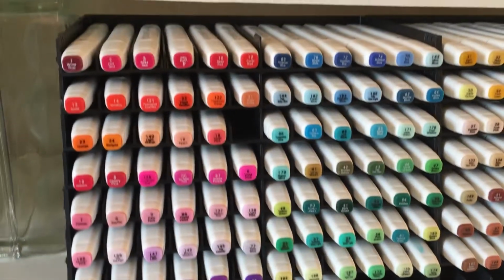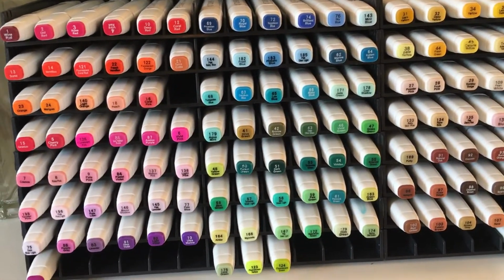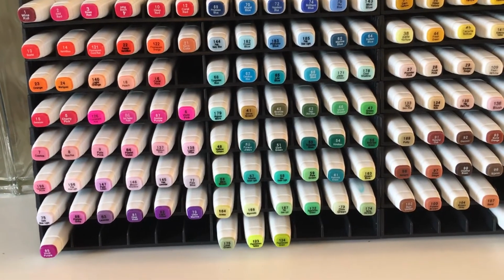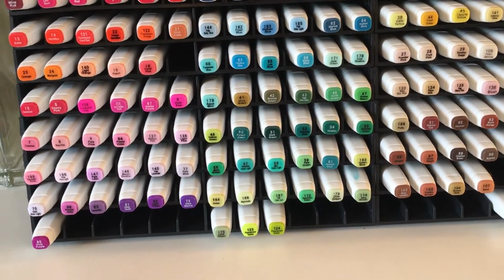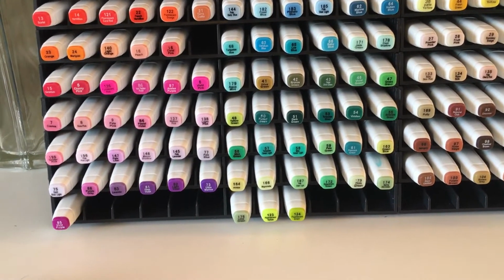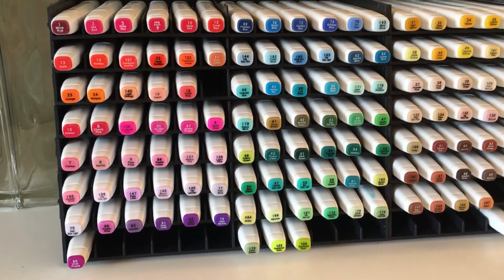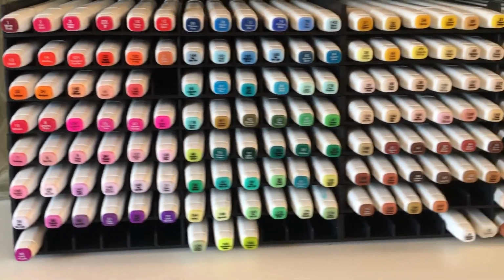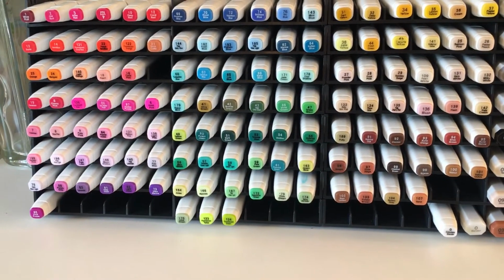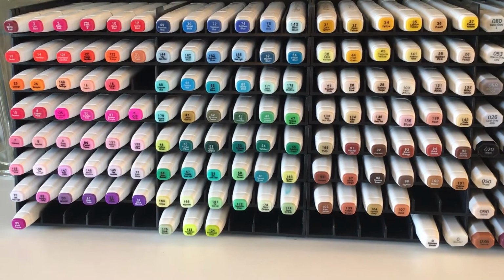I bought those off of eBay from a seller that ships from the US, so I didn't have to wait for these to come from Japan. 168 markers for $78 plus free shipping. So are these the best quality? Absolutely not. And when I show you my swatches later, you will see some colors are almost identical. So I have given some of these away, and I didn't even bother putting out the grays. There were 24 grays in this set.